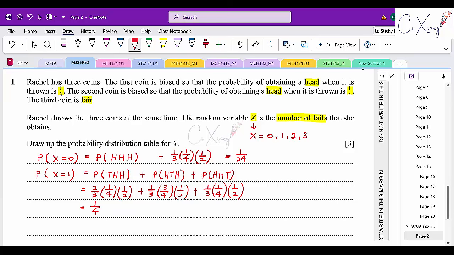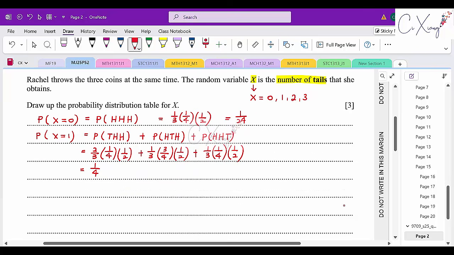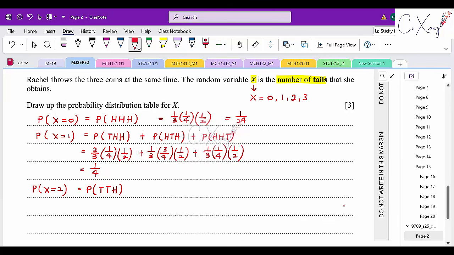Okay, so please take note, you can see that for the number of tails equal to 1, I have to consider all the cases where each coin is the tail. So I might have coin number 1 as the tail, coin number 2 as the tail, or coin number 3 as the tail. Alright, then let's continue further. How about if I want to have 2 tails when I'm throwing the 3 coins? If that is the case, I might have first tail, second tail, the third a head. So you can see that there are 2 tails here, 2 tails with 1 head, right?